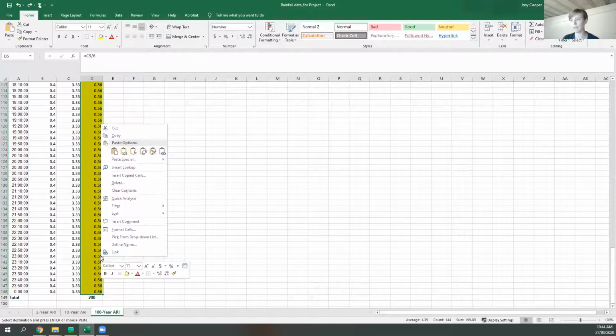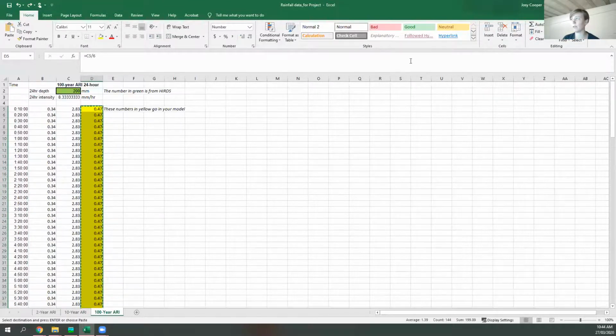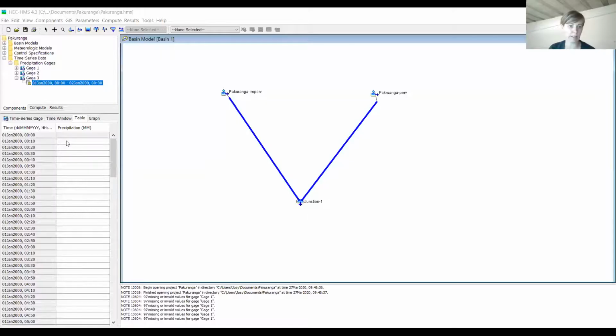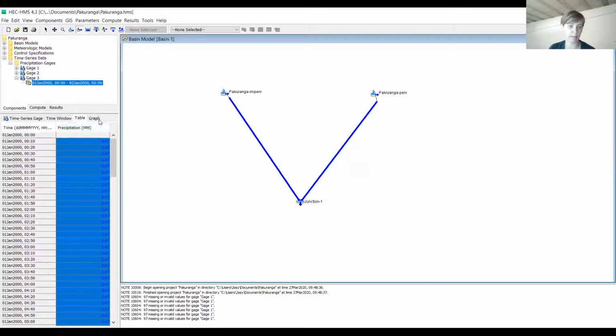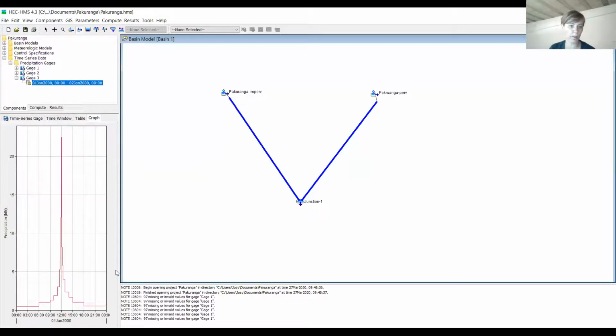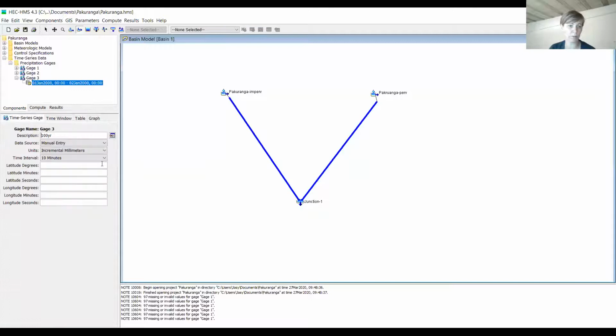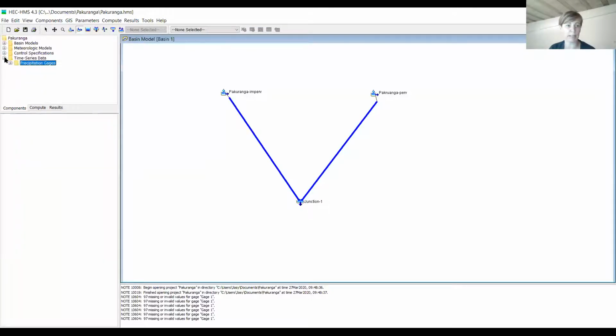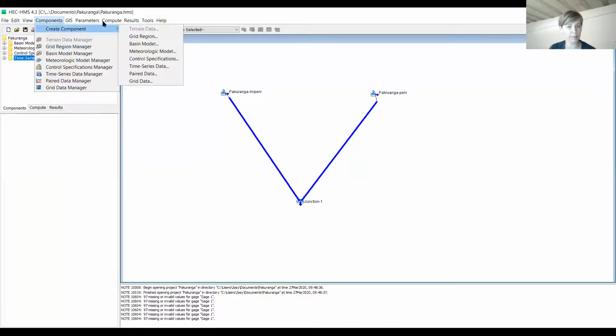Copy all of that, back to my model, and I'm pasting that there, checking that I've got a graph. Woohoo! I do. That's awesome. So that's all of my controls, my time series data. So that's all been input, and then the very last one. Oh, is there anything else? So for our model, I think that is actually all that we need to input.